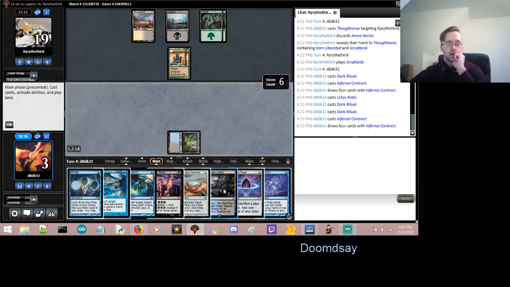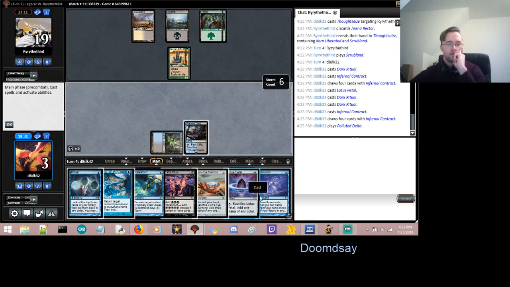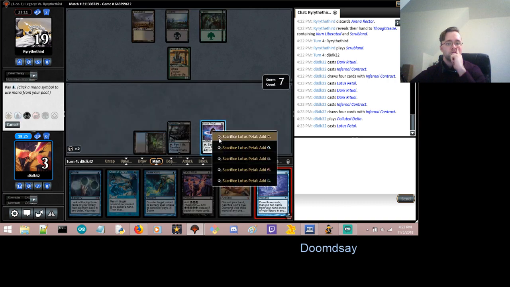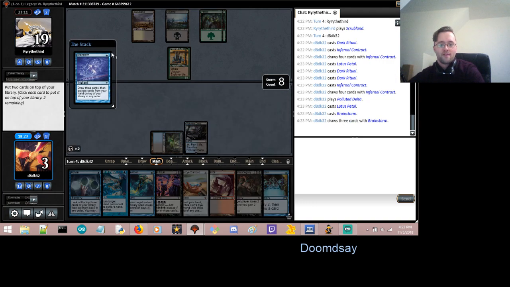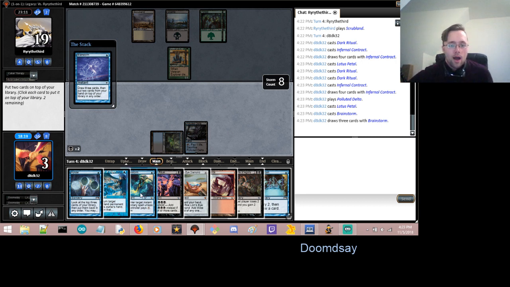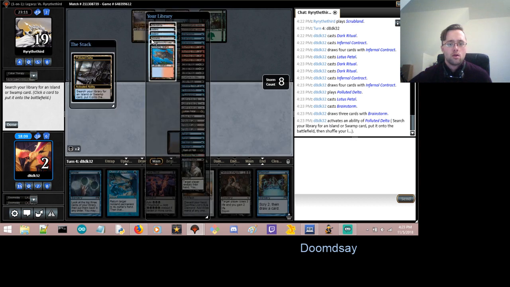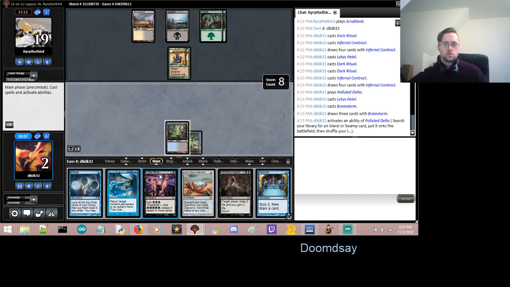Okay, we're kind of getting there. So I'm gonna play the Lotus Petal. I'm gonna brainstorm off of it, and so I can crack the fetch. Oh, there's the tendrils. All right, so I'm good to go here. It's nice to just draw the tendrils.